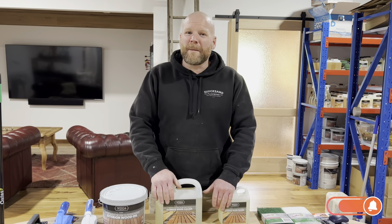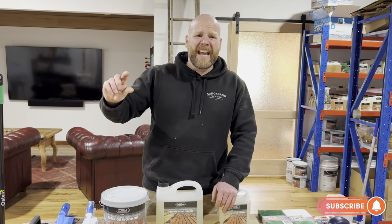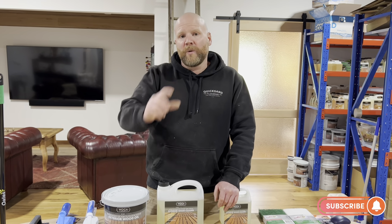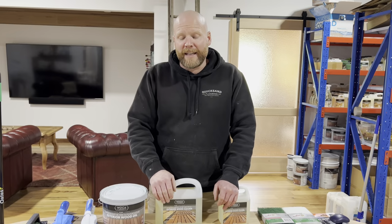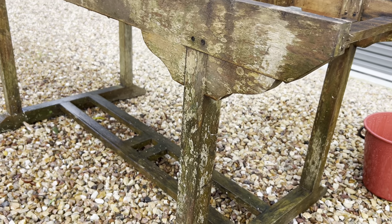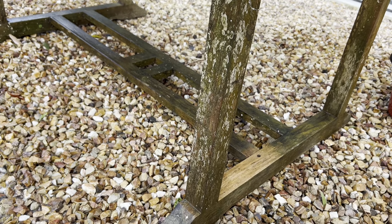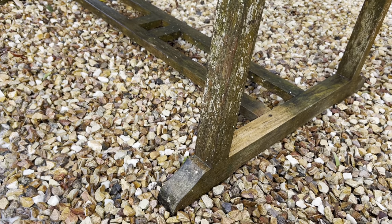You also don't want something that's covered in 15 layers of paint or loads of old varnish, because then you're going to have to sand it back to raw and start again. If the timber's a bit grey, or a bit green and a bit moldy, this is all just surface damage and it can literally be washed away.